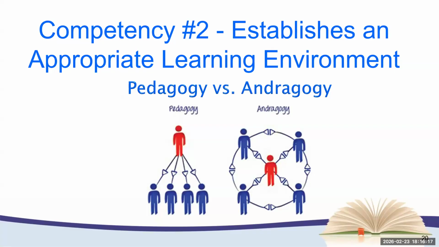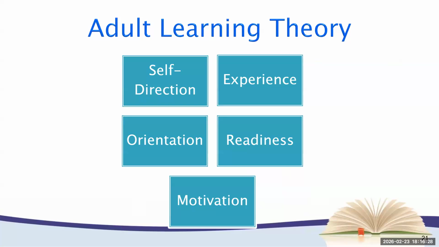I think it's important for us to think about adult learning theory, and to help volunteers understand it. It basically says that adults are self-directed, that they come with experience, that they have to be ready to learn, they have to be motivated to learn, and where that motivation comes from, and their orientation, that it has to be relevant to them. So it's helpful for us to know this to teach our volunteers, and for the volunteers to know this about their students.